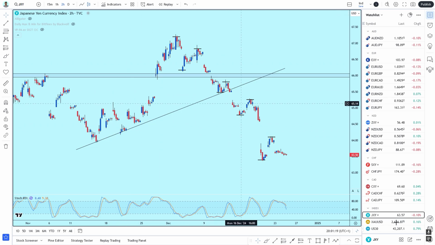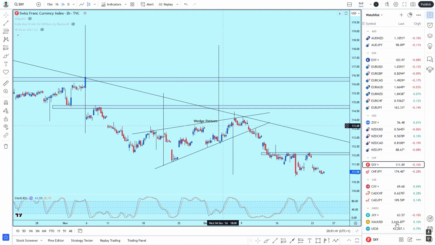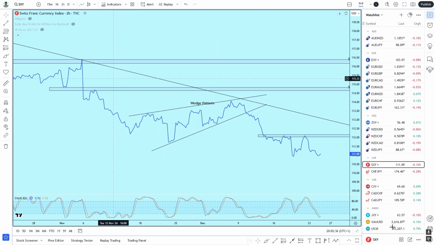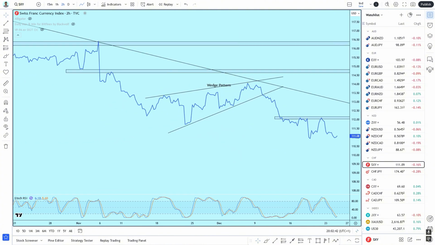Many of these indexes have huge gaps, as we can see, and some of them have these massive wicks, bullish and bearish, like we can see on the Swiss franc index here. Unlike currency pairs and the US dollar index, these indexes are not moving every hour. Basically the day starts at 2 AM my time and it ends at 10 PM. If you cannot look at these gaps and these wicks, you can simply change to the line chart. Right now we can see price movements, and what is important to see here is the overall price direction.